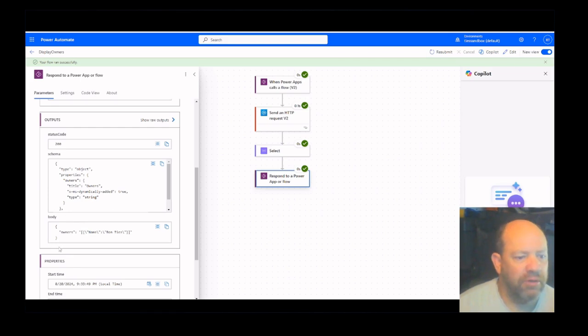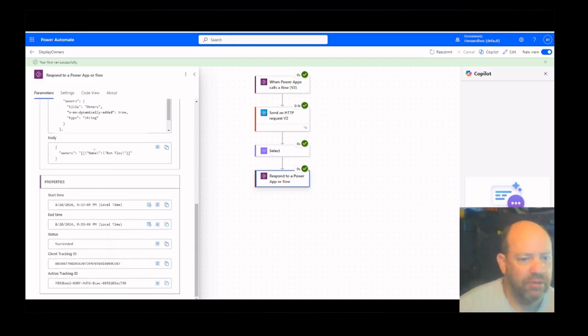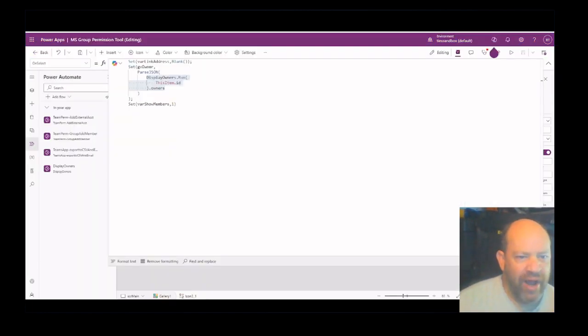When it responds back, there's your schema, and this is how it does it. It's putting it into a string so it can be translated back to Power Apps, and that's what gets read. Now, on the Power Apps side, after this comes back, I put .owners there, but I could do whatever. I don't even have to have that there, to be honest with you, and you'll see why in a minute. It parses the JSON, which turns it into an untyped object.